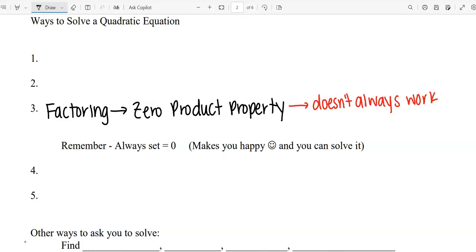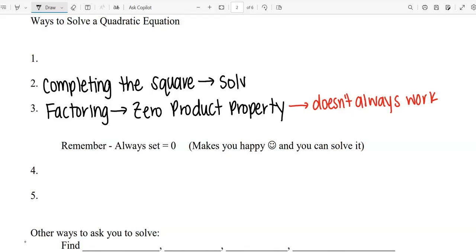What's another way we've learned how to solve quadratics? That's higher than quadratics because that would be 4 terms. Completing the square, so we can do that for number 2, completing the square. No, quad is 2. Exponent of 2. Completing the square, and then after you complete the square, you've got it in vertex form, and after you get it in vertex form, then you can solve by square roots.